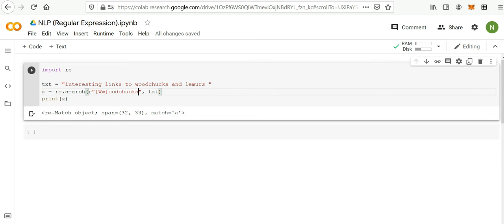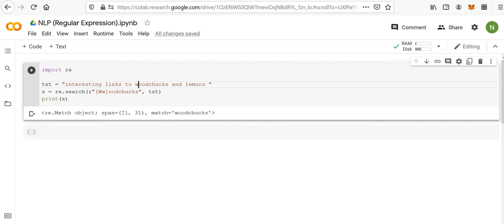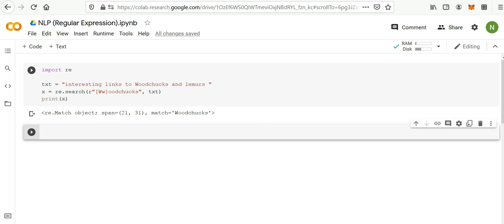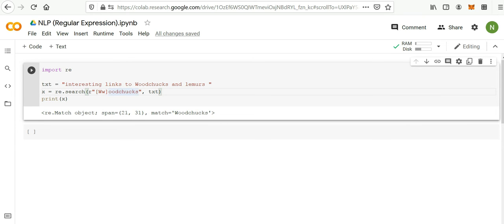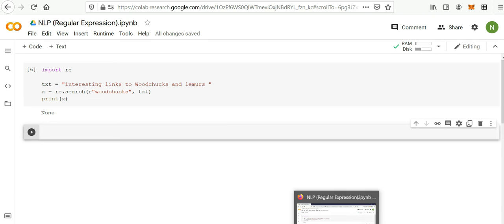Then it should give us the match. Yes, and if we give capital W also, it should give us the match. But if we hadn't given this, and we place only the small w, it will give us the result none, as it is case sensitive.